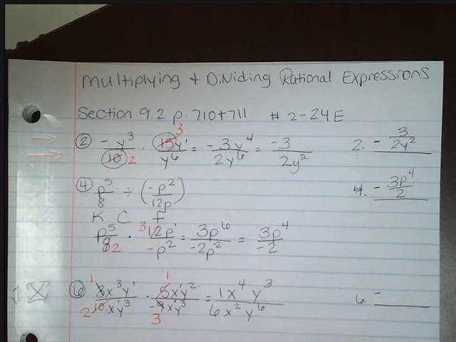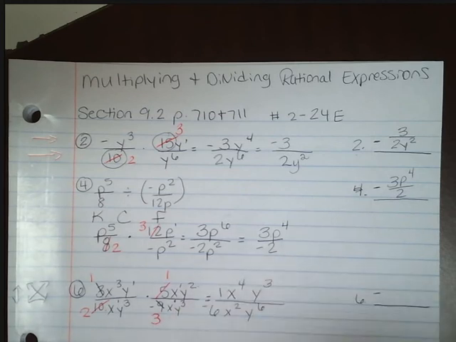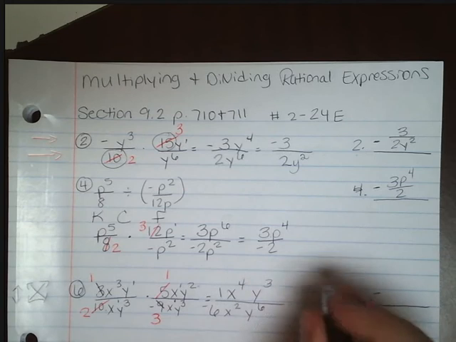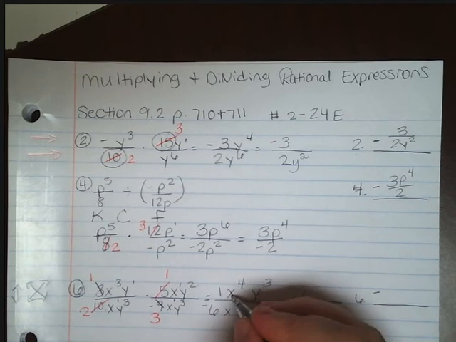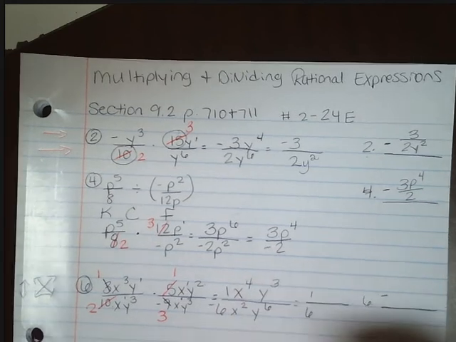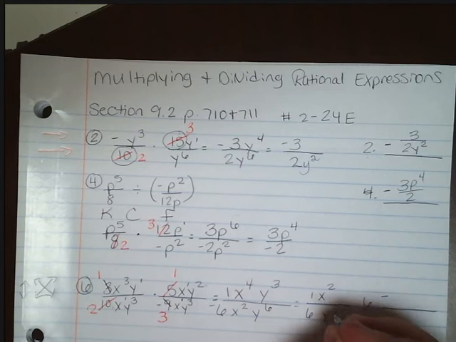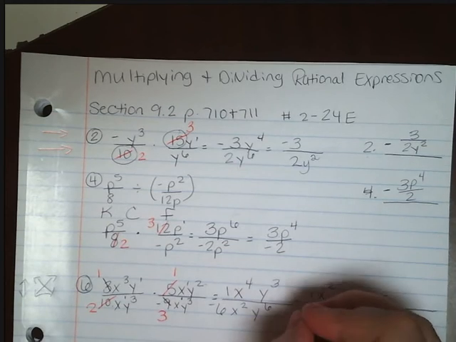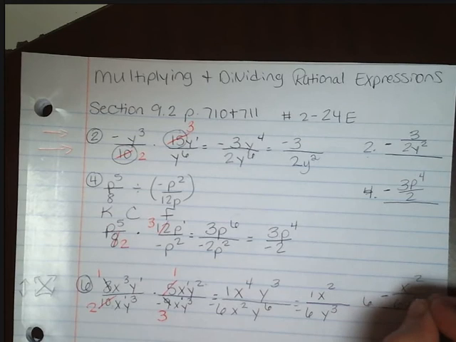Okay, so now I'm going to put that negative in there just so y'all don't get confused. So my 1 and 6 aren't going to change. They don't simplify any. However, x to the 4th divided by x squared is going to give me an x squared on top. Y to the 3rd divided by y to the 6th is y to the 3rd. So my final answer is negative x squared divided by 6y to the 3rd.